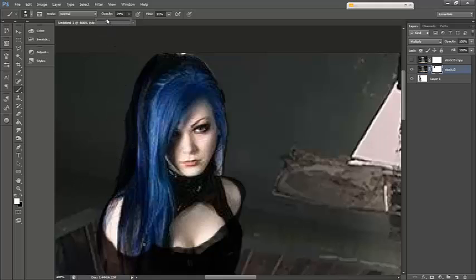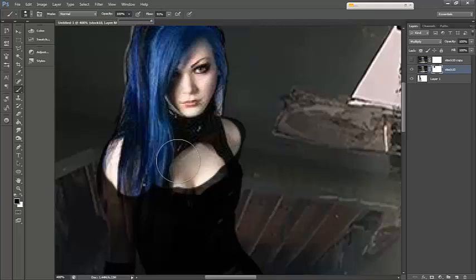If we lower the opacity, grab some black paint, and start to click over that, it's not going to look so harsh. You're not taking away most of the background around her hair, because it lowers the opacity of the paint that you're using. So you can go over this edge, and like I said, you can see that white edge, and that's okay. Don't worry about them so much.